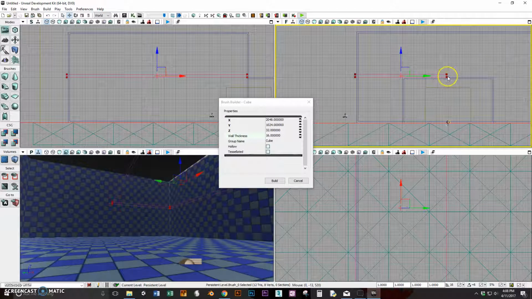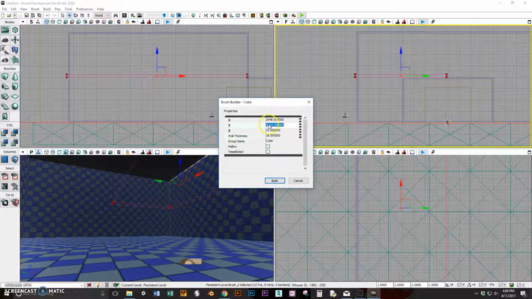Now I'm feeling that that's coming out too far, so what I will do is drag this over a little bit so that it looks a little bit better. So what I'll do here is just reduce this number. So 1024, it should be a multiple of 16. So I'm just trying to think here, good number. Well, 1600, so 800 should work.